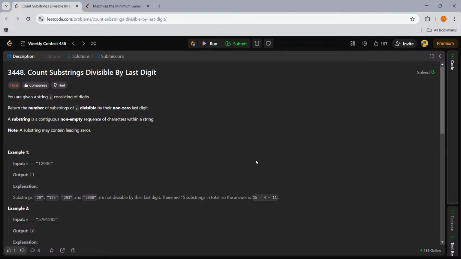According to this, there are 15 substrings in total. So guys, there are 15 substrings.